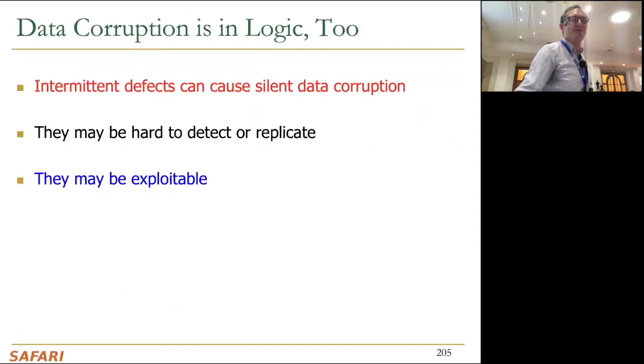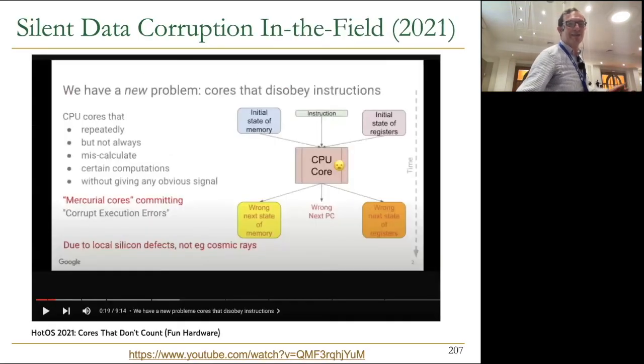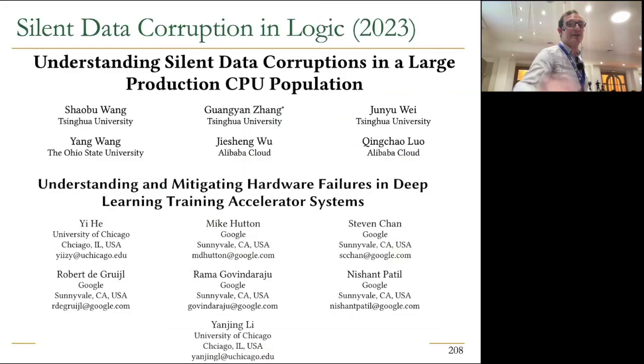Finally, I think people have realized there are data corruptions in logic too. These are papers from Google and Facebook, where they show that sometimes logic in CPUs in data centers gets bit flips. As a result, they do erroneous computation. They destroy, say, some database. It's interesting, and I'd recommend looking at it. They have nice papers. And more recently, Alibaba has a paper that characterized it. And people actually write papers to fix the problem also. So silent data corruption is everywhere.